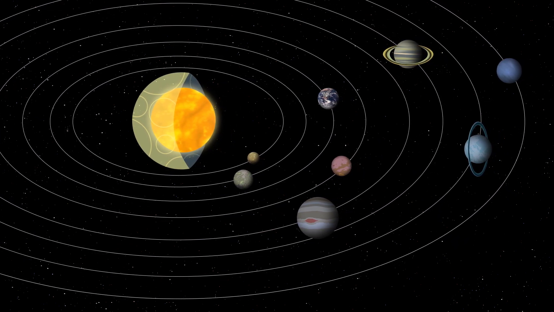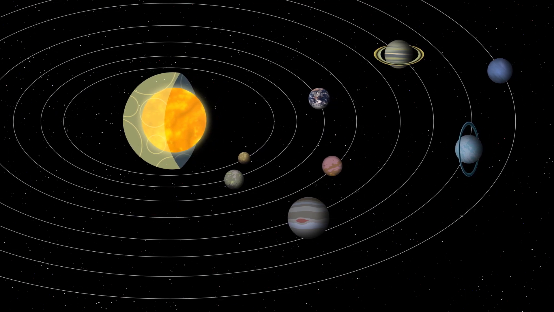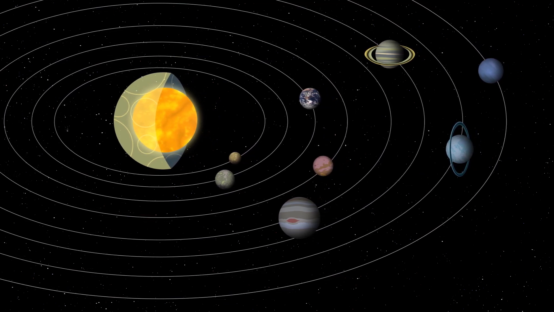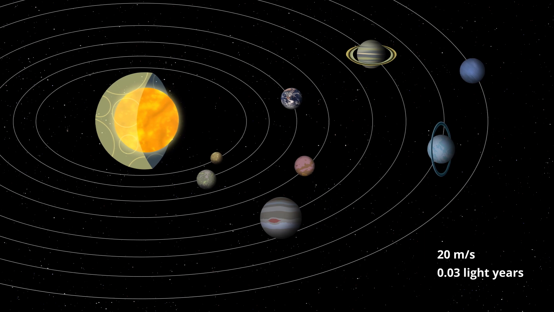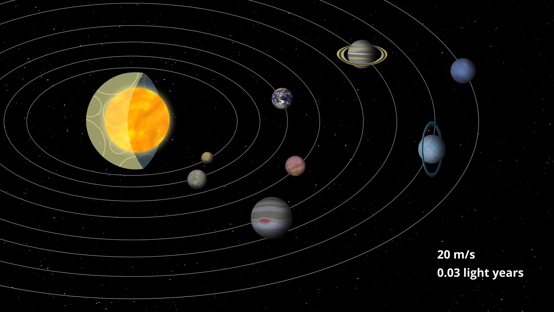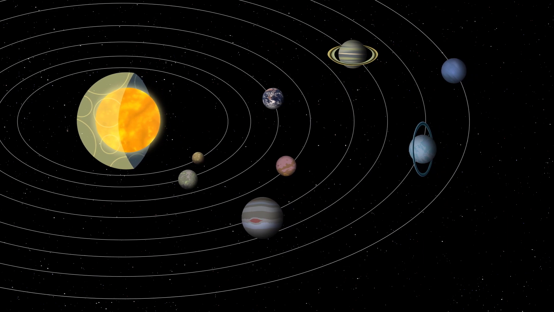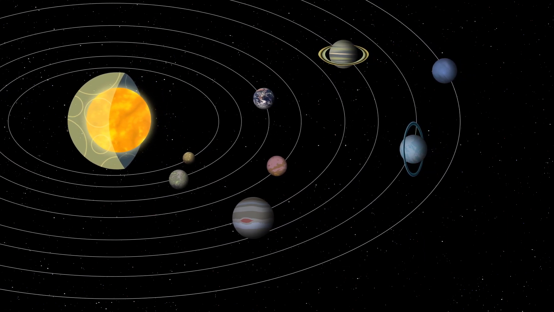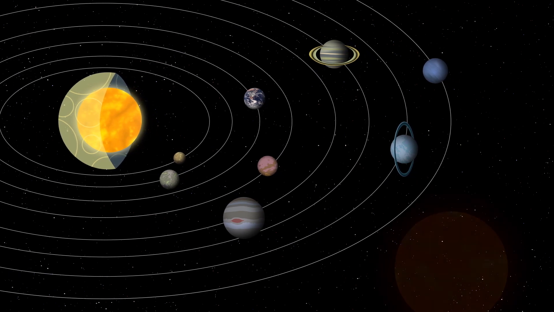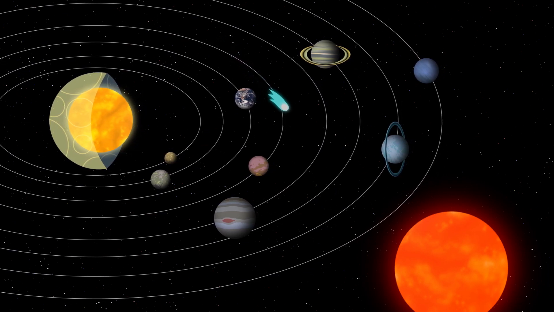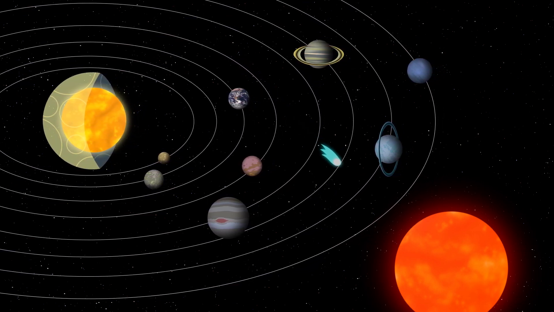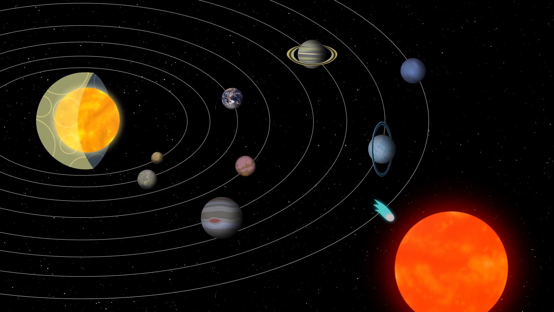Spaceship Solar System. If the shape of the mirror — the Shkadov thruster — was hemispherical, the solar system would speed up by an additional 20 meters per second and be displaced 0.03 light years from its original position after one million years. That's not much, but could still be potentially useful. For example, if the sun made a nearby pass with another star, that star's gravitational field could perturb the orbits of comets within the Oort cloud, threatening the Earth and civilizations on many adjacent worlds. By using a Shkadov thruster to give a slight nudge to our solar system's path through space, such a catastrophe could be avoided.